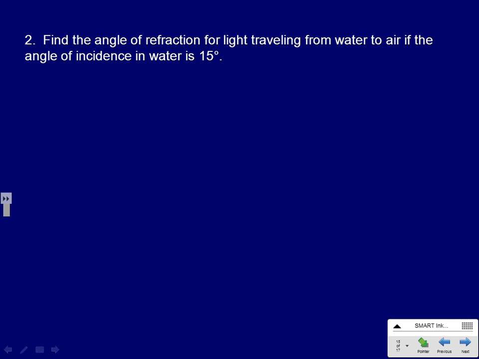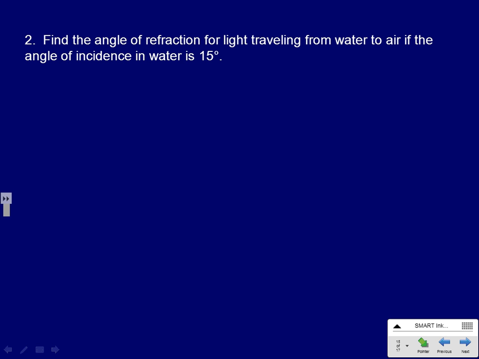Again, you'll notice that I am not giving you the indices of refraction. Indices is just plural for index. Again, you need to know what air is. The rest of them I will give you on tests, quizzes, practice problems, etc. Again, I know the font's a little small. I didn't realize that when I was making it up.